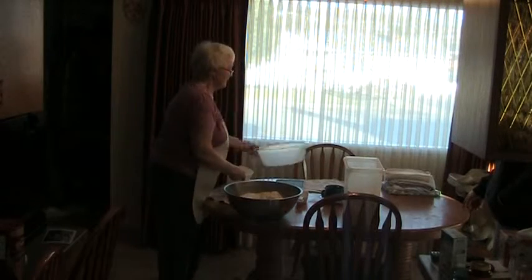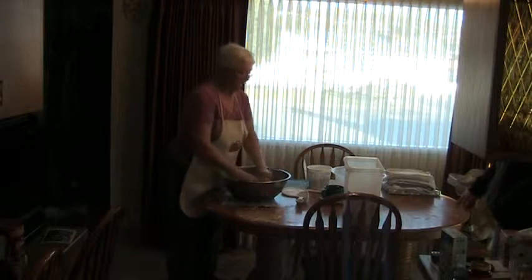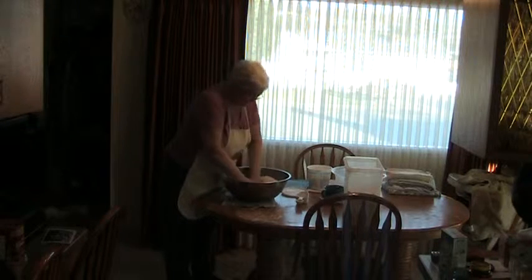Center. I got Emilio's telling me I need to get in the center. Well. Here we go. For the table's sake. Table's sake? Okay. That is done.